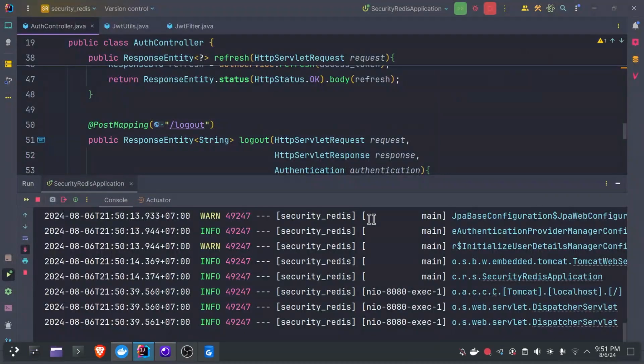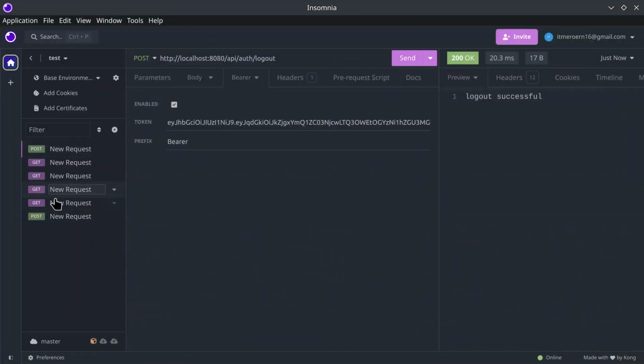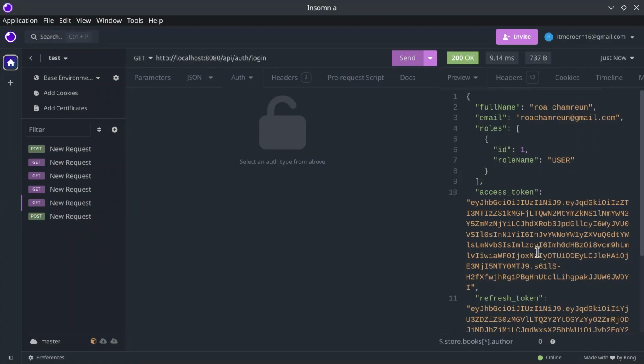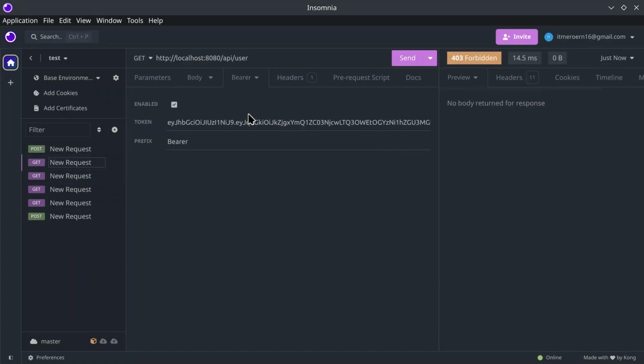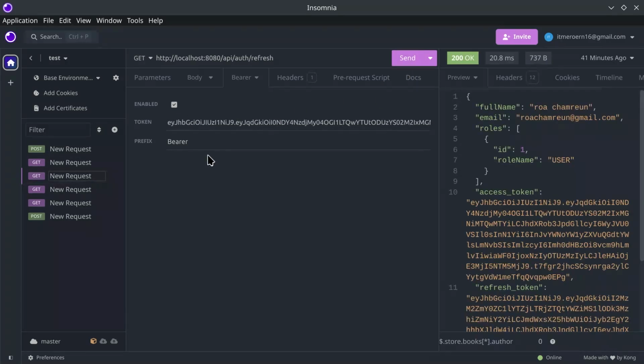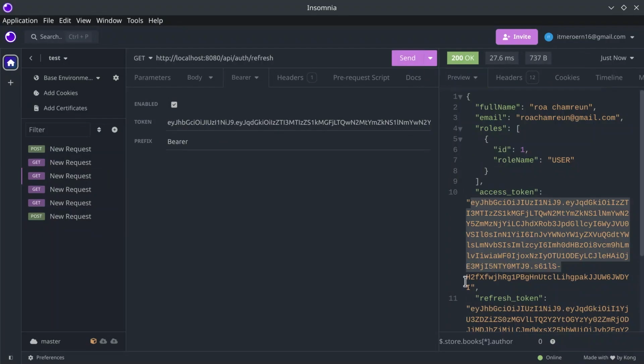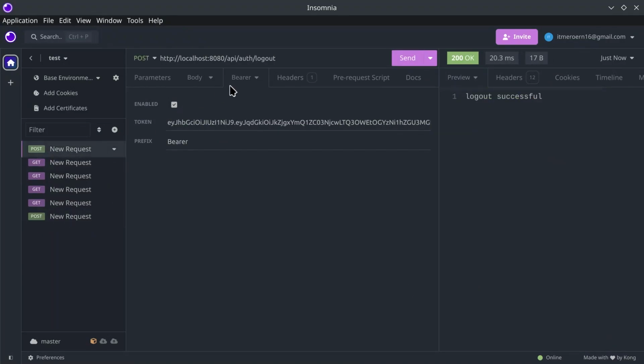Let's test everything. Log in again. Now go here. Yeah, we can enter it. Now I'm going to make another fresh token. Now I'm copying this again. And now let's log out.